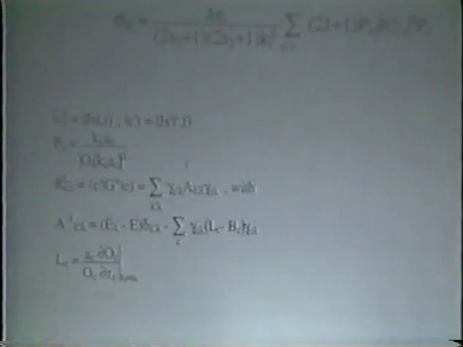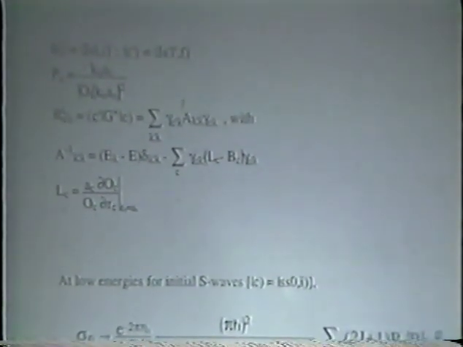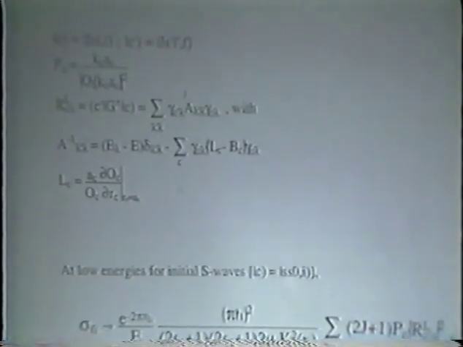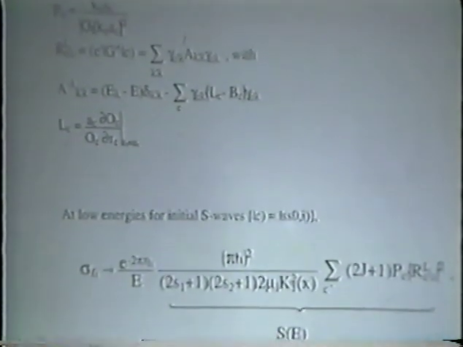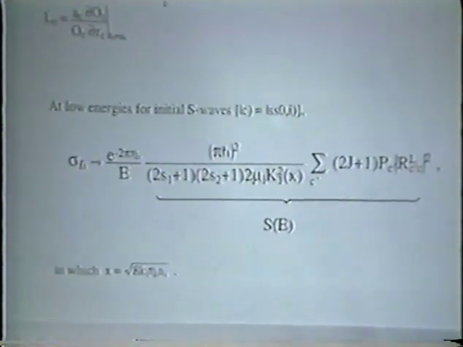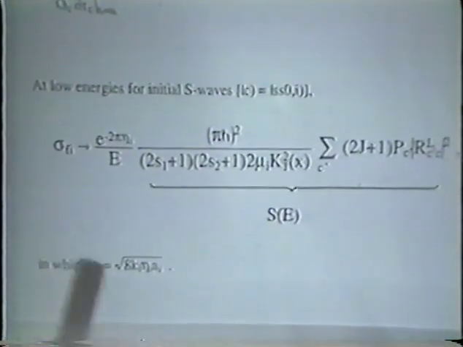Now, in terms of all those quantities, you can write down this expression for the reaction cross-section for some initial state going to a final state. And I have in mind, of course, a reaction like DD going to PT or DD going to N helium-3, or even DT going to N alpha, any of those possibilities. What I wanted to show in the bottom part of the slide is that this expression does indeed reduce to the kind of expression that people are used to seeing for low energy cross sections.